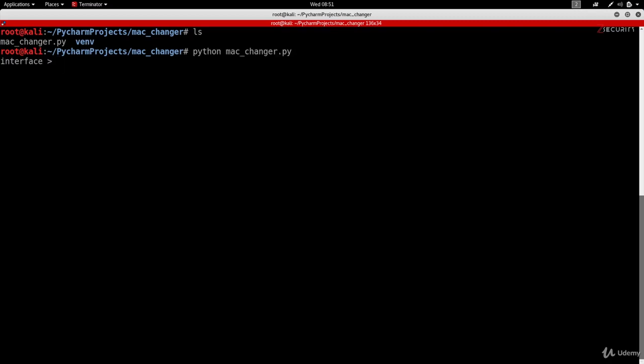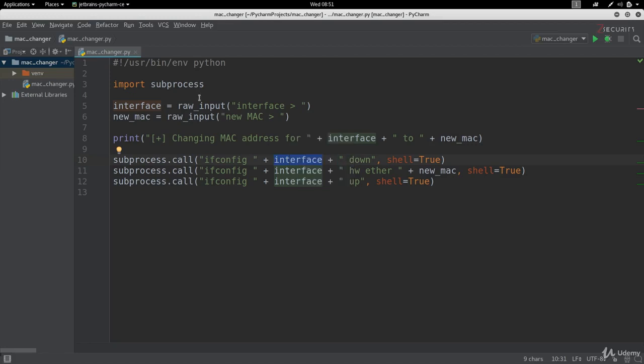and then when it asks me for interface, I'm gonna put LAN 0, but I'm also gonna put a semicolon and put another command. Now the semicolon in Linux is used to tell the terminal that I want to execute another command after the current command. So that's why I'm putting it here, and then I'm gonna put ls, which is my second command. So what's gonna happen now is the interface variable is gonna have a value of LAN 0 semicolon ls. That's going to be substituted in here.